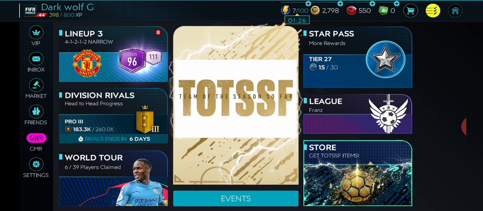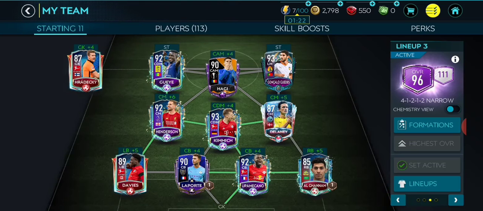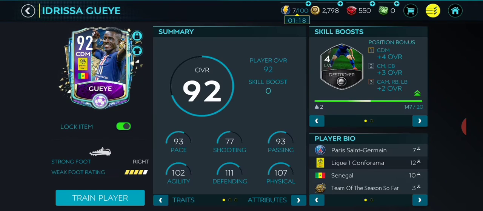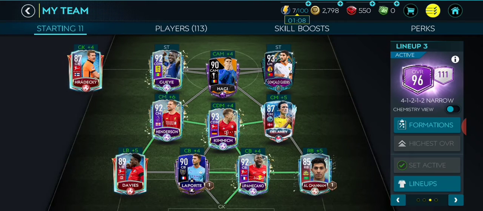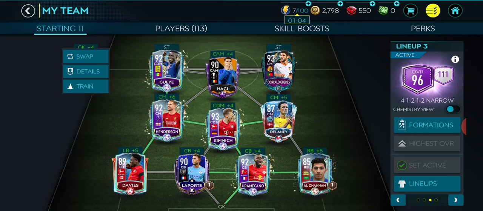For this video, we have a new guy on the bench who's playing on our team. His name is Izrasa Grai. So, guys, we're doing the England Football International team. Okay, let's switch out all the players.